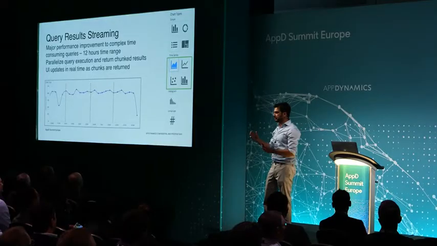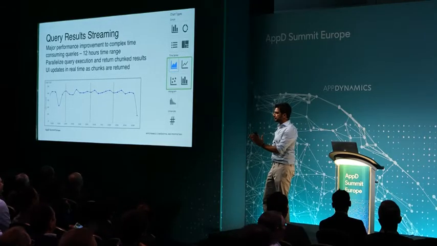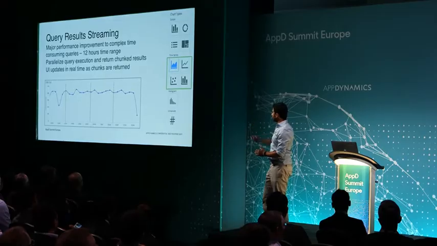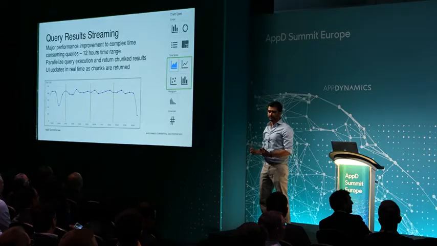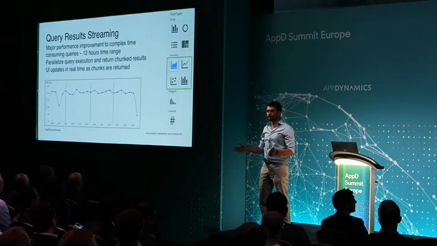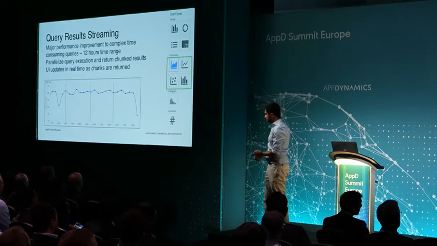So what will happen now is if you're looking at a long period of time, let's say you wanted to see your revenue trend over the last 90 days, and you issue that query against a backend service, we'll start returning the data in chunks. And you'll see the most recent data first. So if you've got a line chart like this, you'll see the most recent data followed by another chunk, followed by another chunk. And if it's taking more time and you realize this is not the right format, you can cancel that and switch out. You don't have to wait for the full query to execute before seeing your results.